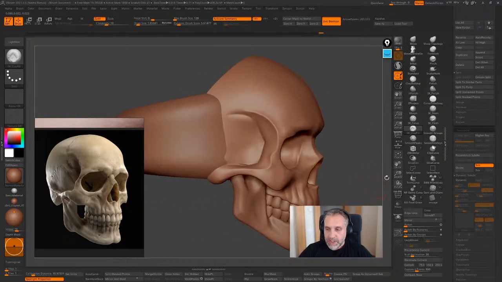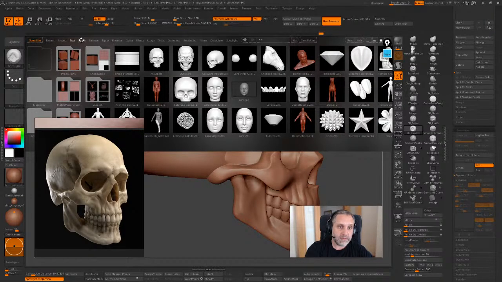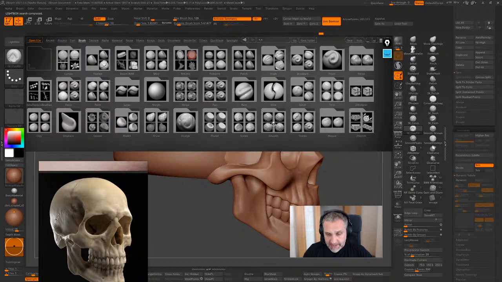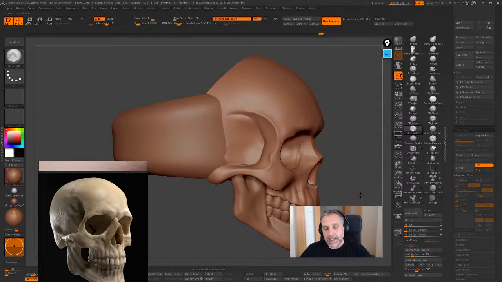So now what I do is I start combining the smooth peaks and the smooth valleys. These two different smooth brushes, you can find them inside of the Lightbox, inside of the default brush folder. Inside of the smooth folder, you will find them here, smooth valleys and smooth peaks. I never use the default smooth brush.